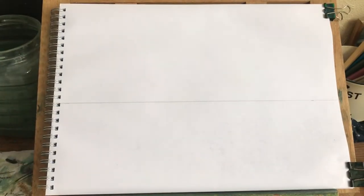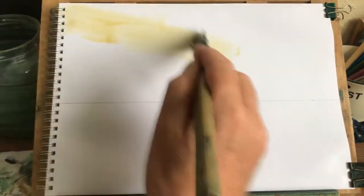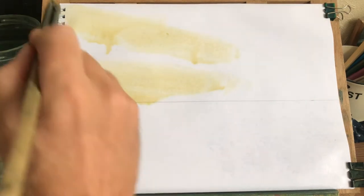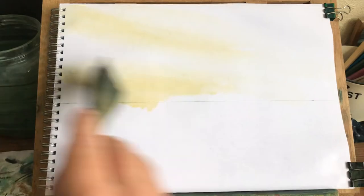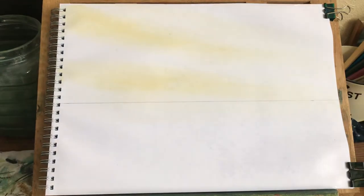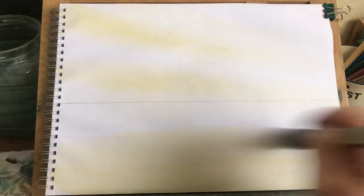Right, now let's come in with some nice cream colours, into the paper like that. And I think I'll get this brush again and just soften that through about like that. Oh, now that's nice. Now I think what I'll do is get some cream in the bottom of the horizon as well, like that. That'll do nicely. Right, that's that.